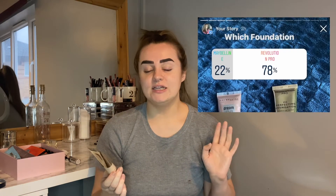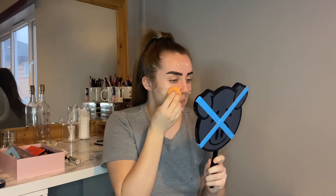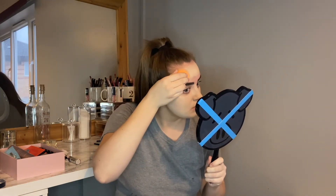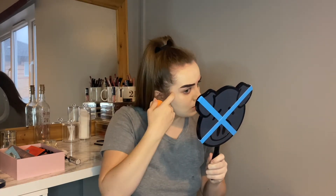We're not even going to talk about my eyebrows because I'm not happy — they took me way longer than I had time for. Next up we've got foundation, and the foundation I'm going to use today is the Revolution Pro CC Perfecting Foundation — the one you guys chose. I actually really like this foundation; I used to use it all the time, as you can see by how much is missing. It blends in so easily, it's SPF 30, and it just looks so nice on the skin. It's not too heavy and it comes with a pump which I really like.